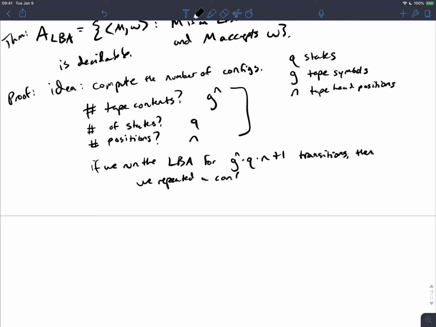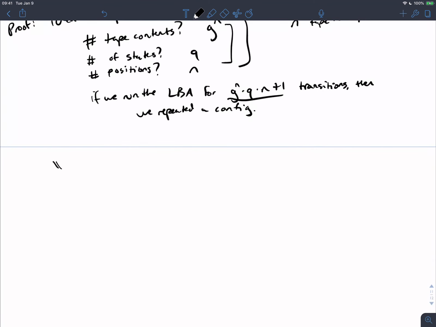Why is that? Because I have a lot of pigeons plus 1, and I only have so many pigeonholes. So by the pigeonhole principle, we must have repeated at least one configuration. So to decide A sub LBA, we're given on input M, W, where M is an LBA.